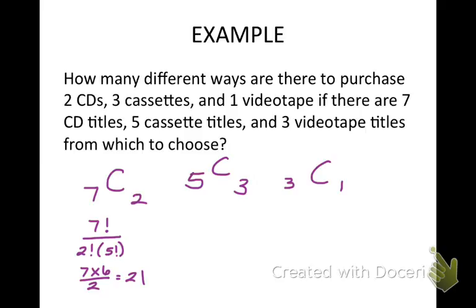My 5 factorial would take away everything 5 and below. This is 7 times 6 times 5 times 4 times 3 times 2 times 1, and 5 factorial is 5 times 4 times 3 times 2 times 1. So that 5, 4, 3, 2, 1 would cancel, and I would just be left with a 7 and a 6, and then 2 factorial, which is 2 times 1, which is 2. If the 5 was the 2, and the 2 was the 5, would you still take away the 5? Yeah, go with the larger number.